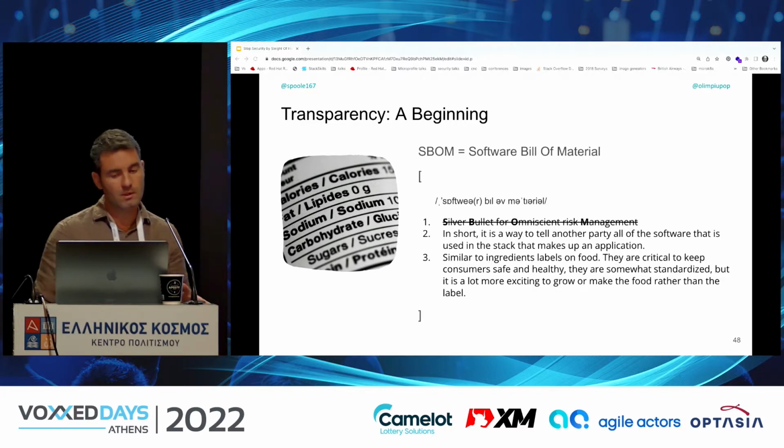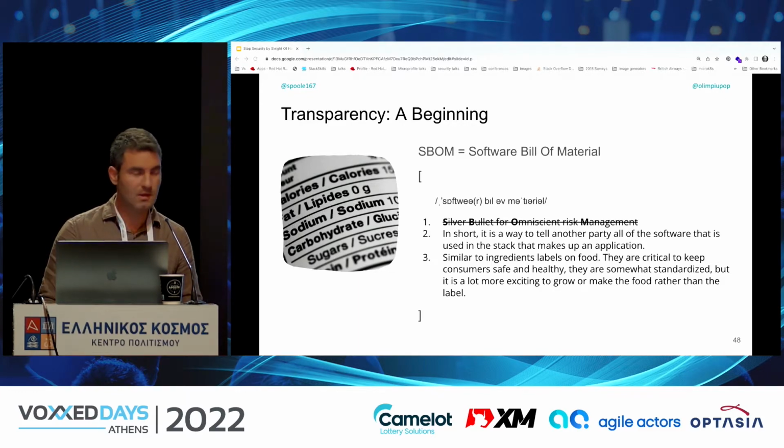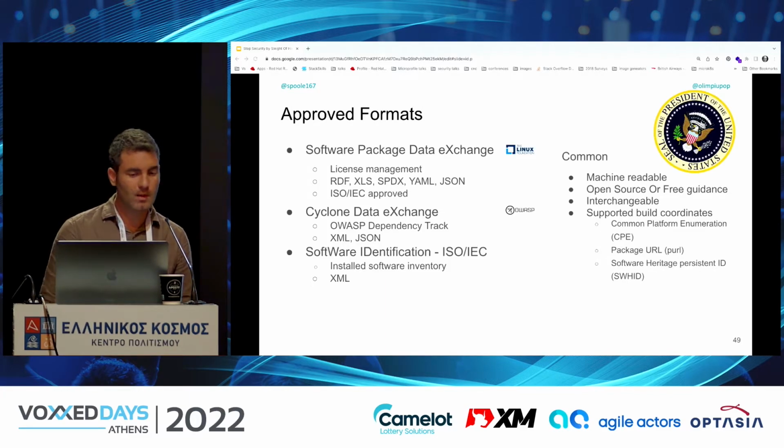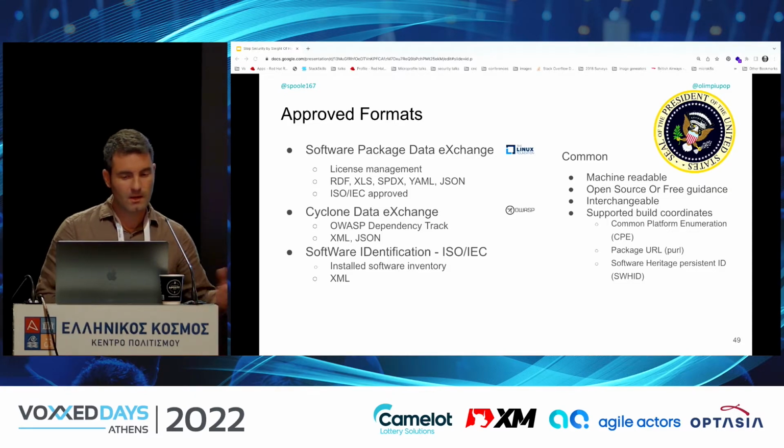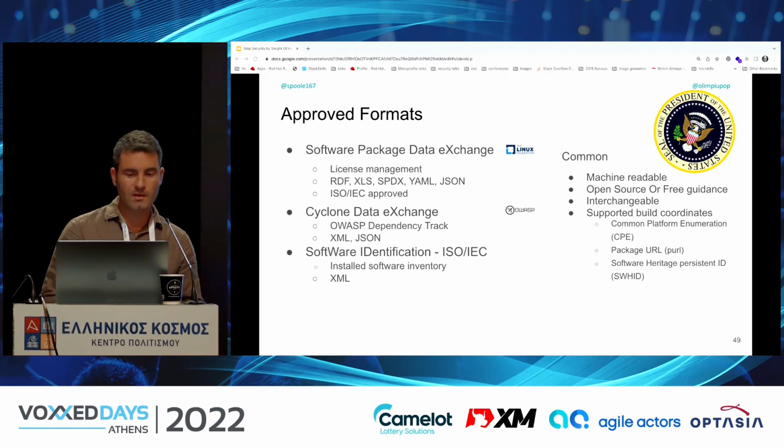And in order to do that, the National Telecommunications and Information Administration got the strict timeline of 6 months after the executive order was signed to come up with a couple of recommendations. Among those are approved formats, and we all know that we do like our battles, so before getting to standards, we have to be aware of multiple versions, and currently there are 3 of them that are approved. The Software Package Data Exchange, or SPDX, that was initially thought about as license management, and it has probably the most formats out there. It's something for the guys that like JSON, and if there are guys that like YAML, of course, they can use that as well.